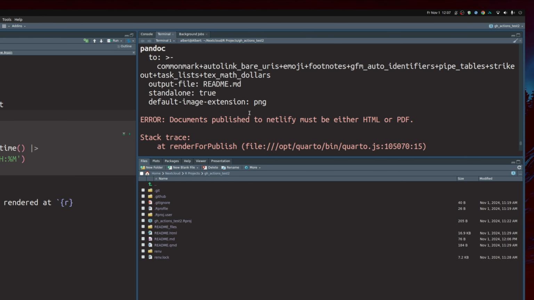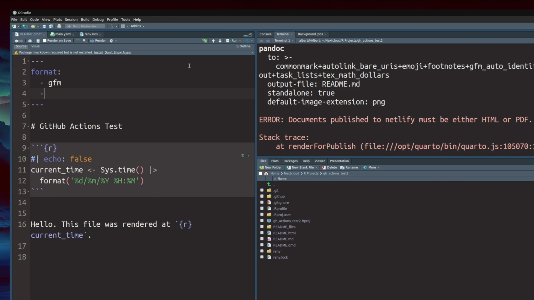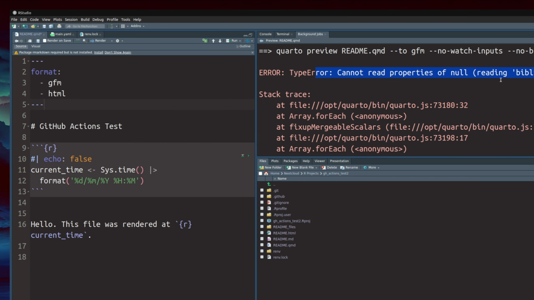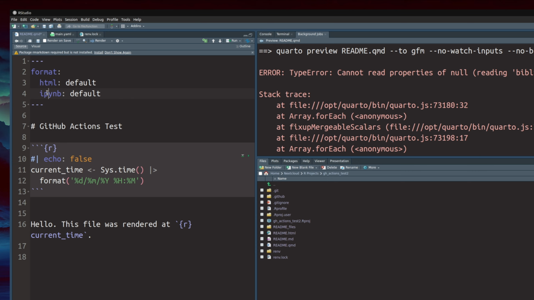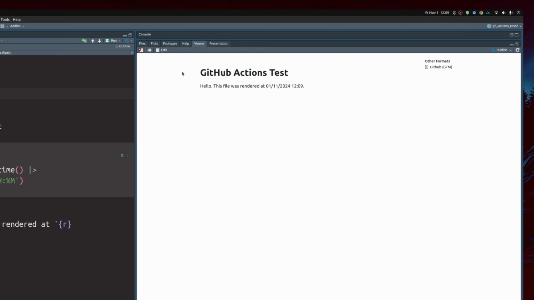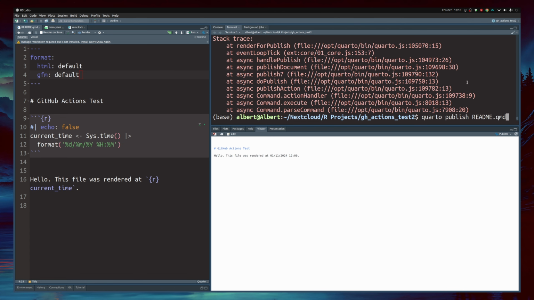And now if we look at this, we see that we got an error because we're currently specifying that the output is only supposed to be GitHub flavored Markdown, but for Netlify, we also need HTML. So for that, we can specify that we want to have two separate outputs, namely GitHub flavored Markdown and HTML. So if we try to re-render this, we'll see that it doesn't work, but that's totally on me. We actually have to stick to this format here. Let's just throw this in there, and then we say here, use GitHub flavored markdown. And now if we re-render this, this should work. And indeed it does. And we can even switch between the different formats here if we wanted to. So with that, we can try to re-execute our publishing command here.